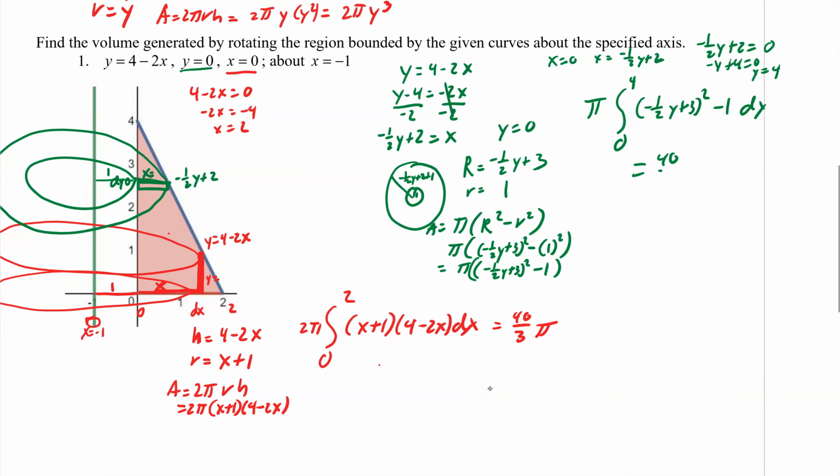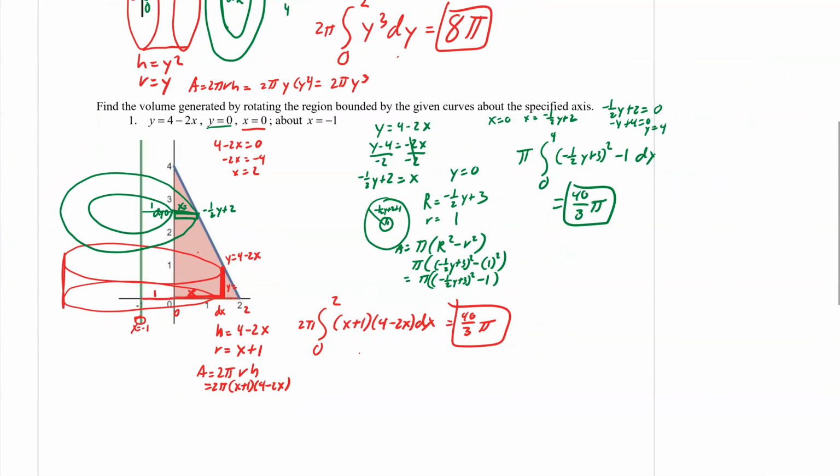So the whole idea is if your fraction works, you can choose either or. You can use shells or washers. It doesn't matter if both rectangles work. Pick the one you like better. So if you prefer washers, use washers. If you prefer shells, use shells. But it all means that that rectangle has to work.